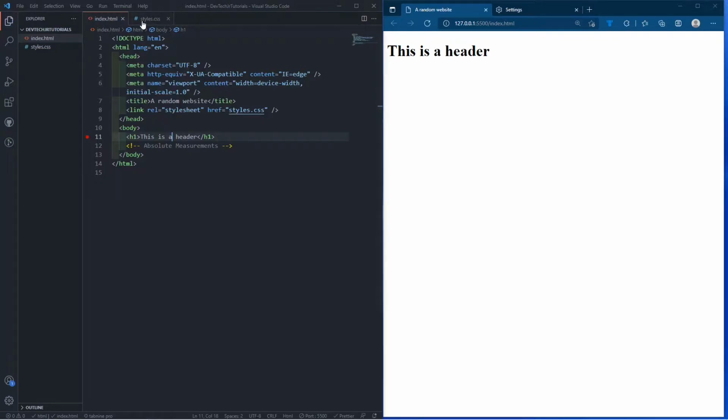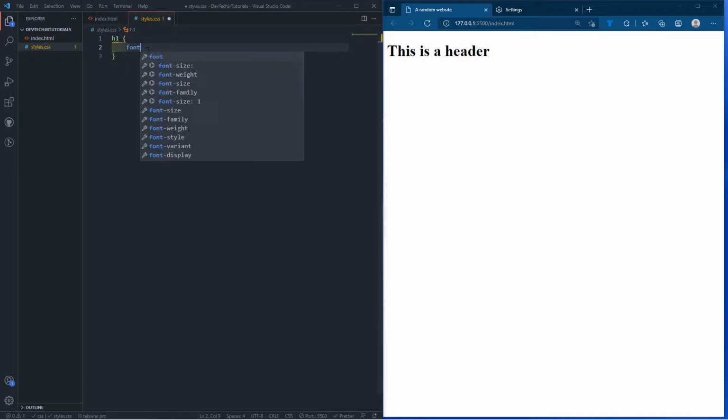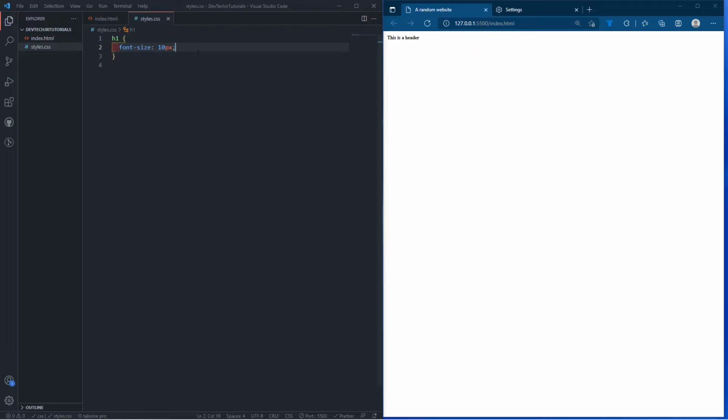So on our CSS, we have an H1 here. Let's go ahead and target it. Because it doesn't have a class, we can simply target it and add our declaration block. Let's add font size. And you guys might have remembered, but these are all CSS units. Oh my god, so many CSS units, and half of these are absolute ones. So let me show you guys. This is 0 pixels, right? So we can change it up to 10 pixels, and let's save it. Okay, so that's 10 pixels right there.